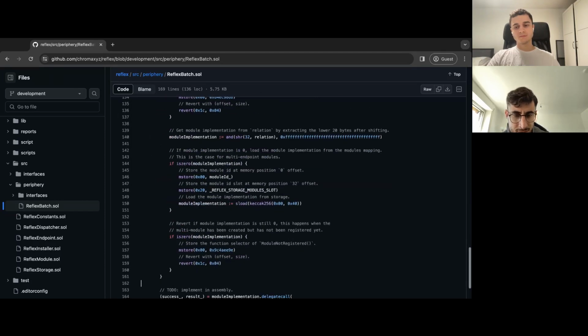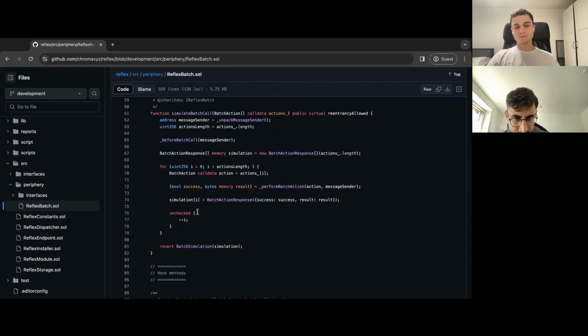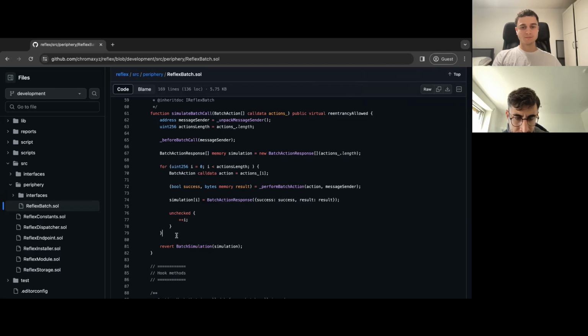But let's touch on the revert here, the simulate batch call. All of these actions are actually performed, but because of this revert case, we're able to capture that using the eth_call method in Geth, for example, or in the node.